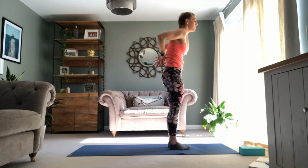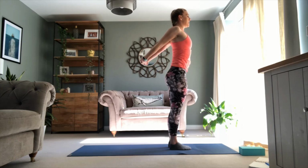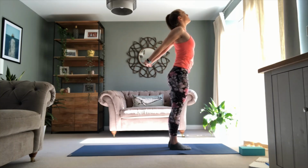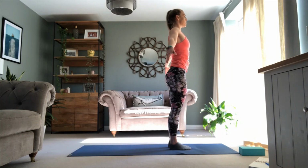Interlace your fingers by the bum, squeezing shoulder blades towards each other. Come away from the bum here, lift your gaze, lift your chest. And create some space across the collarbone, the front of the chest. Maybe you can feel a pectoral stretch here. One more breath. And release. Just like we did earlier.